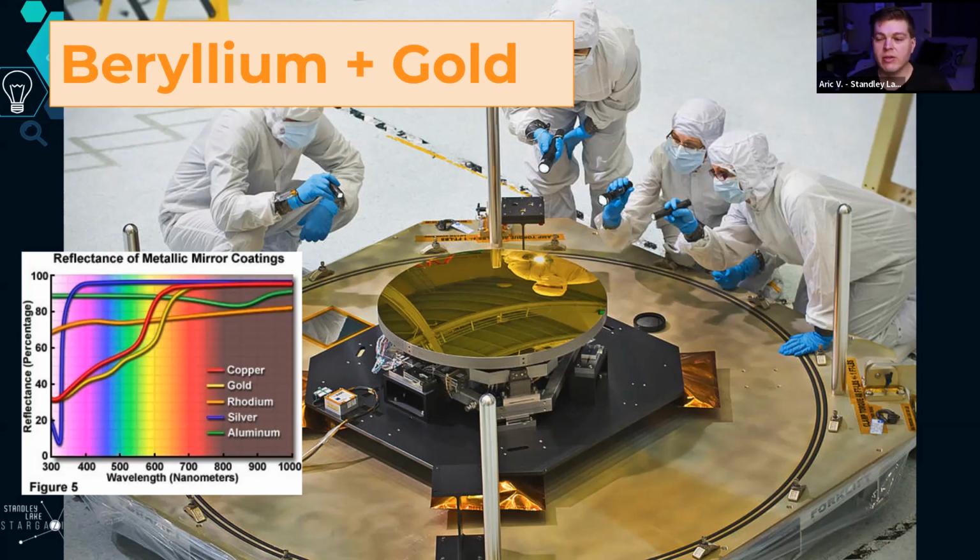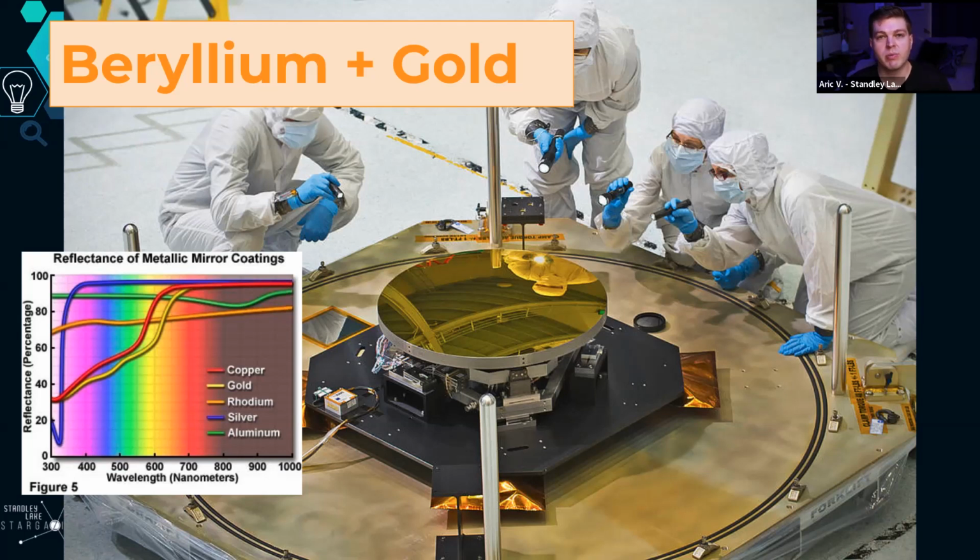Now, the beryllium part that is holding it together is actually not visible from the front, and that's because it is gold plated. The gold plating is incredibly thin. It's deposited in a vacuum. It's actually only about enough gold to make 5 wedding rings. Not a huge amount, but it's an incredible amount of surface area that it's going over, and it's just a few atoms thick.